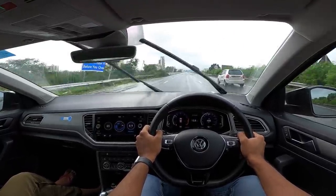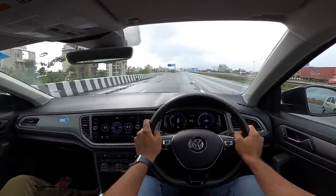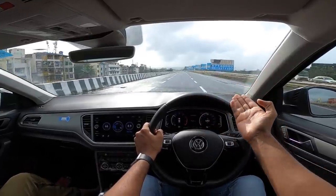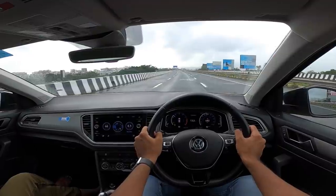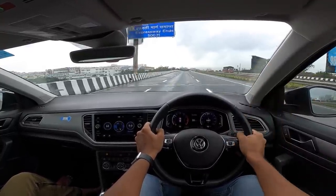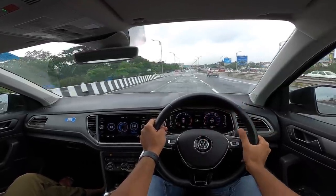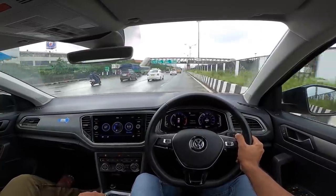This car is so freaking awesome. You're paying a lot more money because it's a CBU import — over say a Jeep Compass which justifies its price tag with its size. This car does not justify on size, but it rides and handles beautifully, the performance is mind-blowing, and this engine is so good. I do not miss the 1.5-litre TDi motor anymore because of this 1.5-litre TSI Evo. The 2.0-litre TSI in the Tiguan All Space is also supremely impressive. Volkswagen's petrol engines are so amazing. The DSG doesn't heat up. I can obviously use steering-mounted paddles for manual control — downshifting, revving to redline — no problem. This car can do 6,500 rpm every day all day and not flutter one bit.